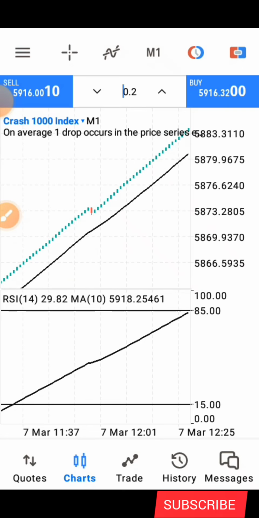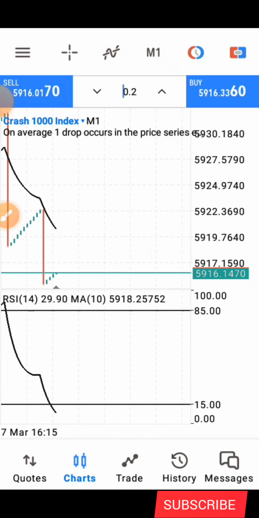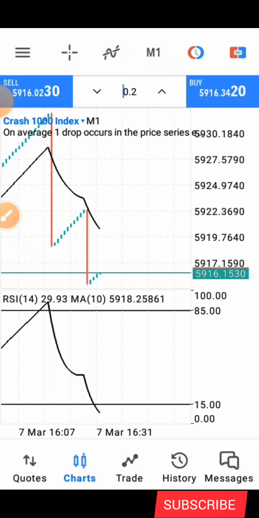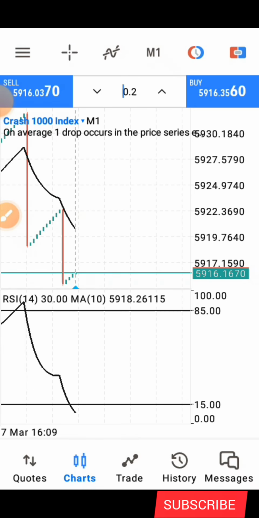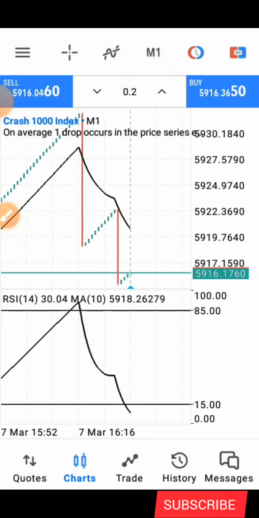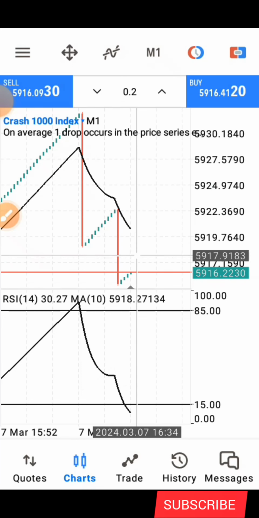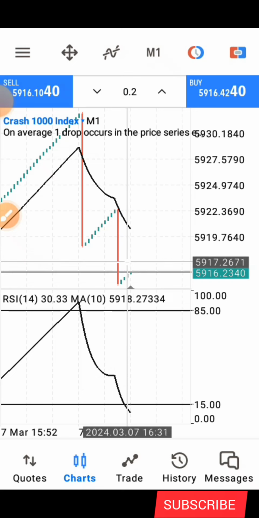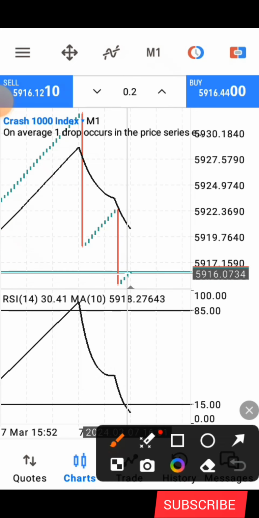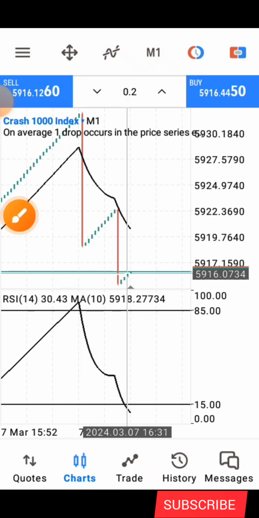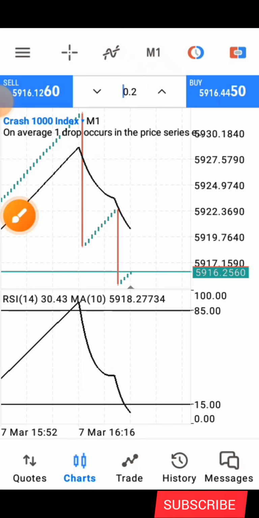And for the screen setting, you are going to be setting it here. You drag it to this area right here and then you leave it here. Make sure you are putting it in the middle of the N and the, okay, let me use the tool here and show you. You put it in the middle of these two icons. Put it in the middle of these two icons, and then you leave it. So that is where you'll be getting the quick signal from. That is how you are to use this strategy.